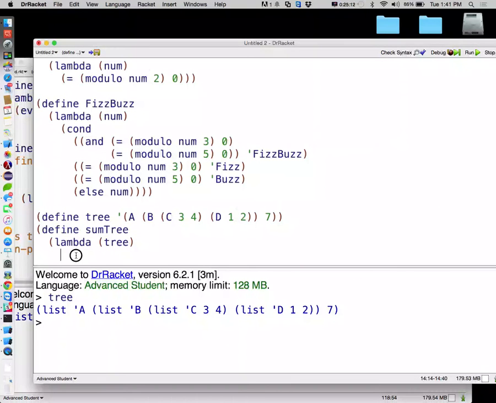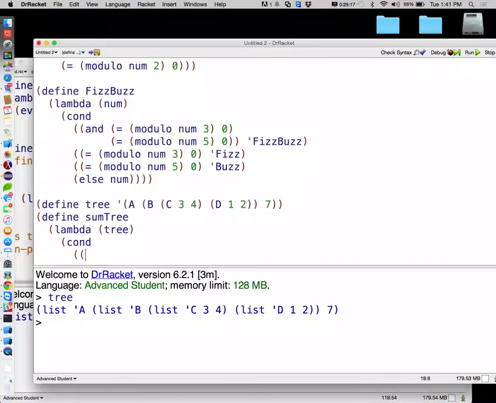So we can ask the question, cond, list? tree. If it's a list, then what are we going to do?